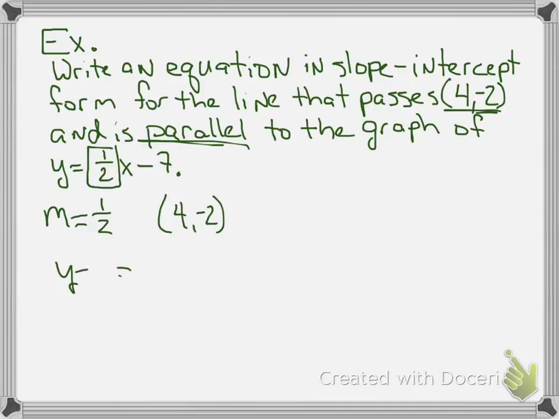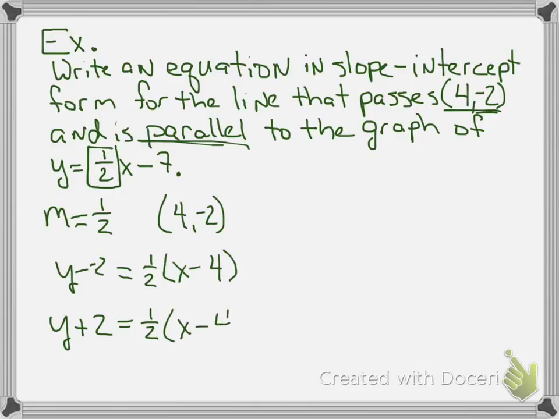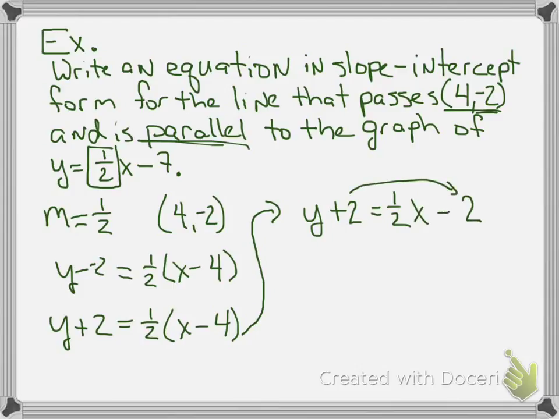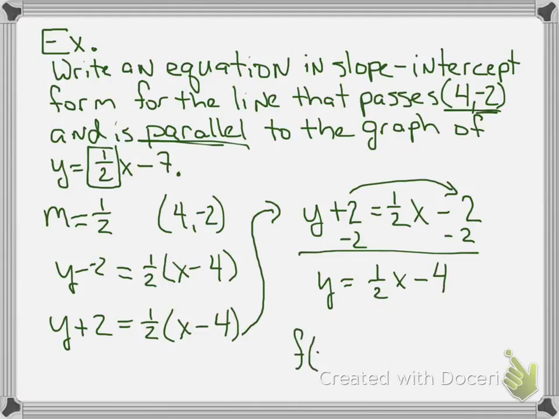Then I'm going to go through point-slope form. y minus blank equals blank times parentheses x minus blank. Notice all my blanks: y with y, x with x, slope in the middle. So then y minus a -2 becomes y plus 2. Then I can distribute, because I want it in slope-intercept form. So this is point-slope. Now I got to go to slope-intercept. So I need to distribute. 1/2 times x is 1/2 x. 1/2 times 4 is 2. Move the other 2 over to the other side. The plus 2 becomes a minus. -2 minus 2 is -4. So coincidentally it came out back to what was in parentheses, but that's just weird coincidence.